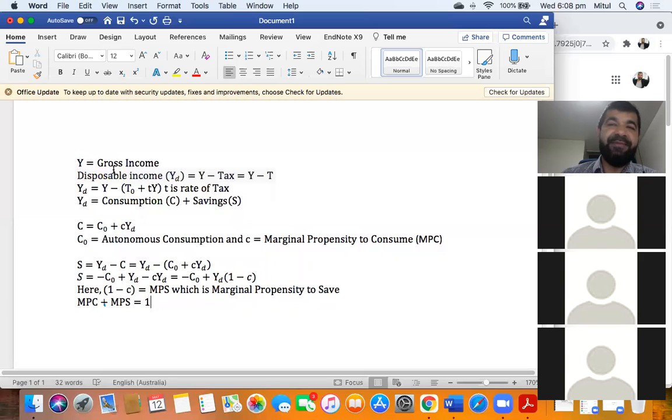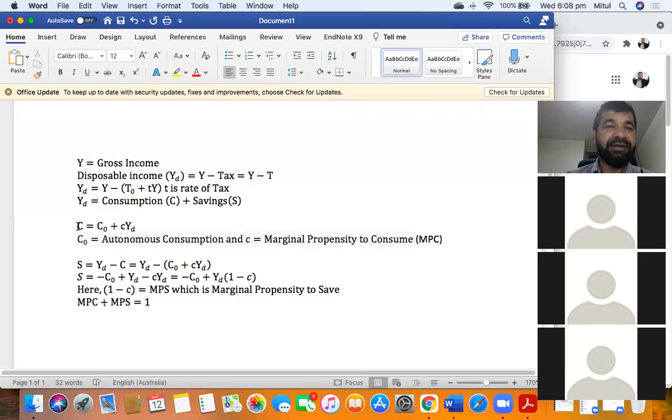You can say here that gross income is equal to tax plus consumption plus savings. All together is gross income. One portion is going to the tax, another portion is your savings, and the rest of the money you are consuming. So 3 things together, tax, savings and consumption, are your gross income.